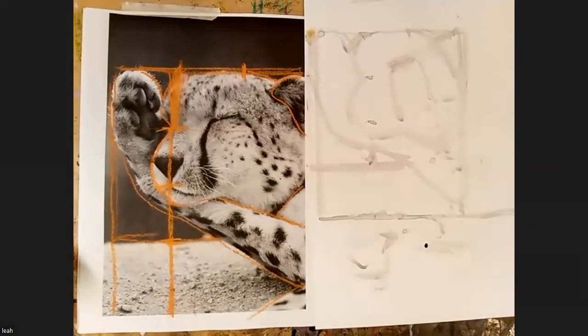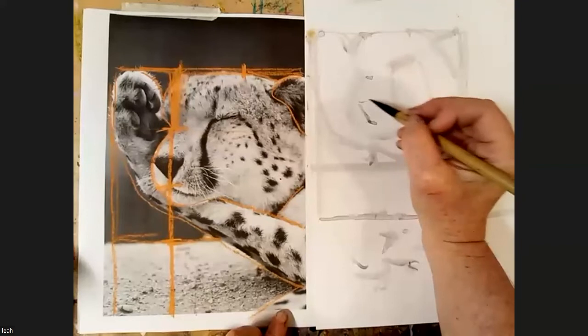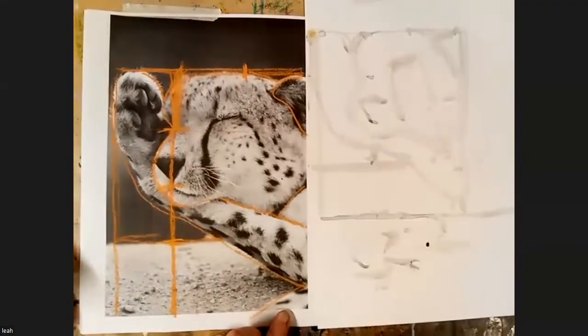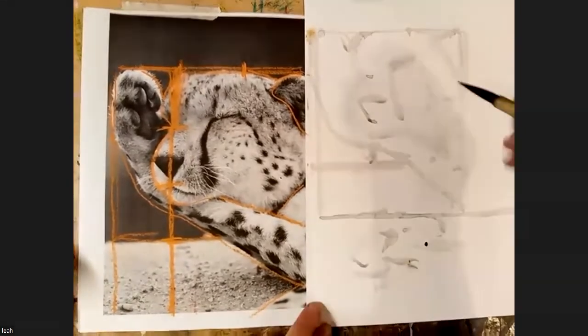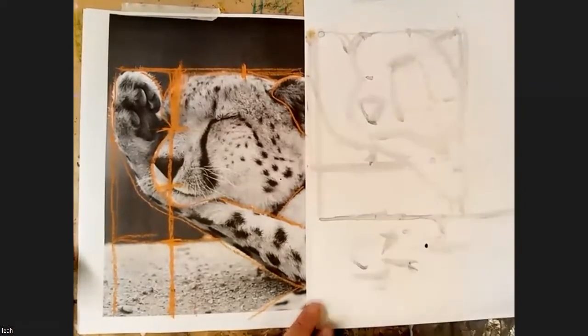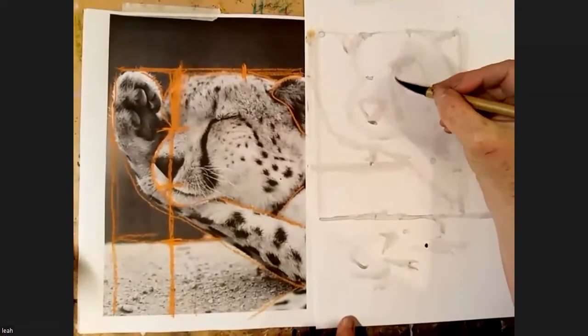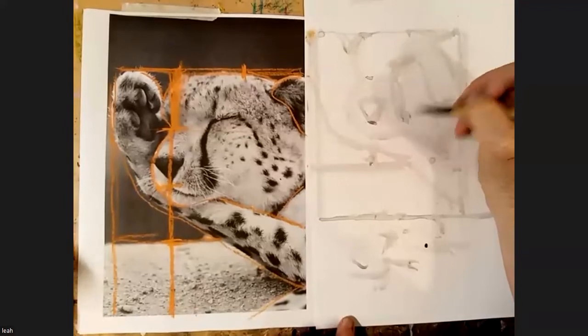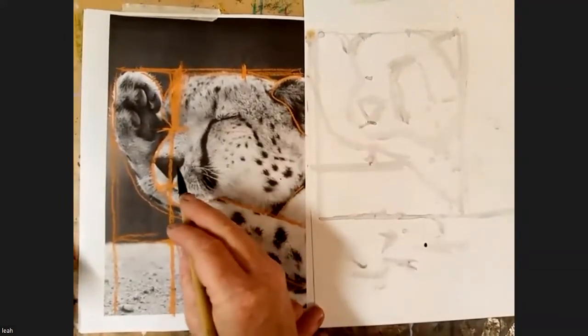You can see here, I'm going in and I'm getting this. And here's what I mean whenever I'm saying, don't think about what it is. The brain kind of shuts down around the idea of, oh my God, I don't know how to do that, that's an eye that's shut, or that's a leg that's coming toward me, or that's hair, or that's fur, or that's blood. That is a left brain response. After a while as an artist, you start to realize, wait a minute, I can figure this out. Because it's not about what it is. In this particular case, it's about what is the shape of the thing. So see how I'm starting to add in the nose? But I'm not just looking at the nose. I'm looking at what's happening between the nose and this dark stripe.